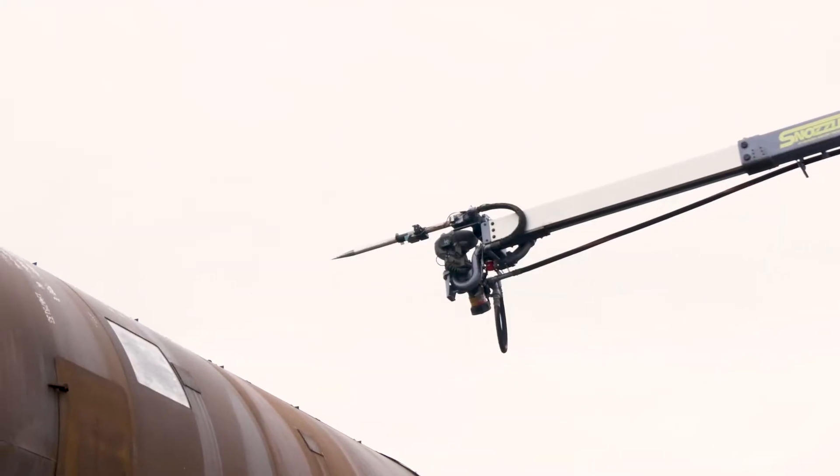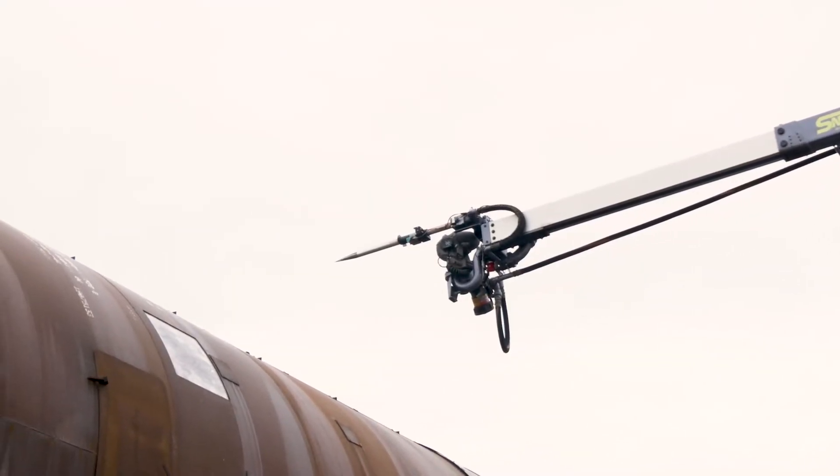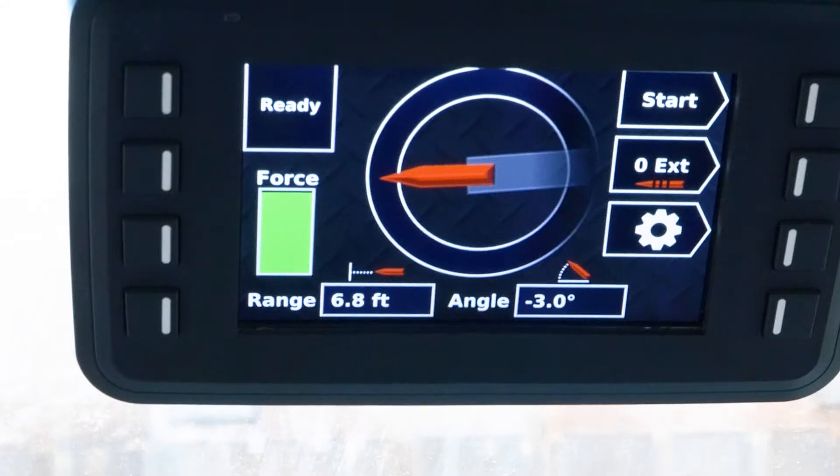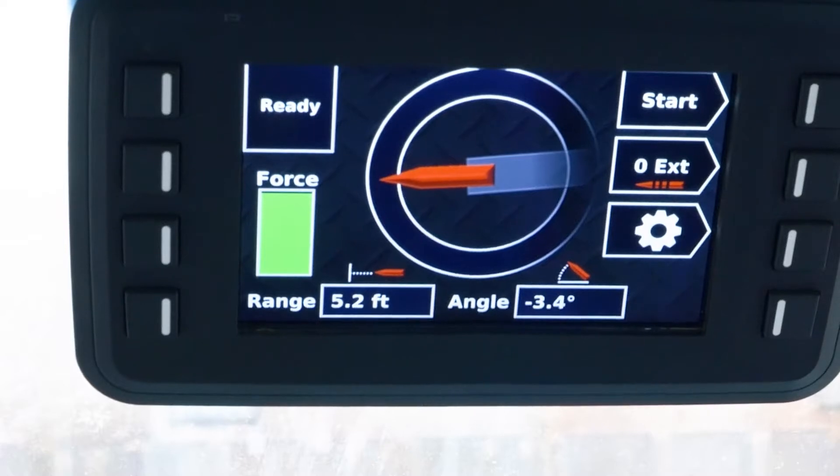To operate the K-Factor, the firefighter will position the head of this nozzle near the fuselage of the plane. In the bottom left of the K-Factor screen, the system will show the distance between the piercing tip and the plane. This will provide feedback to the operator if they are close enough to perform a piercing operation.